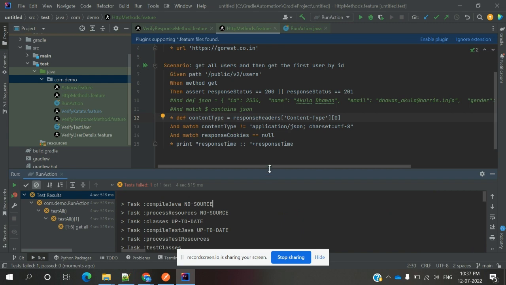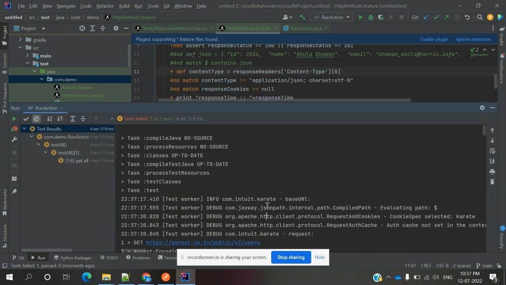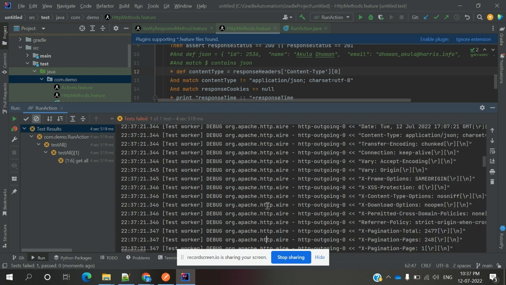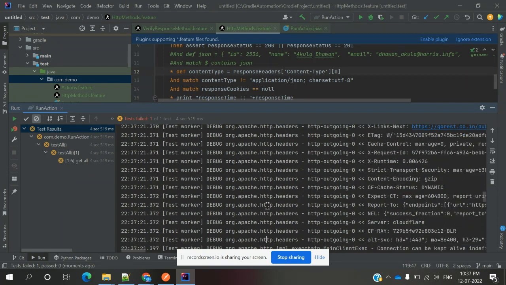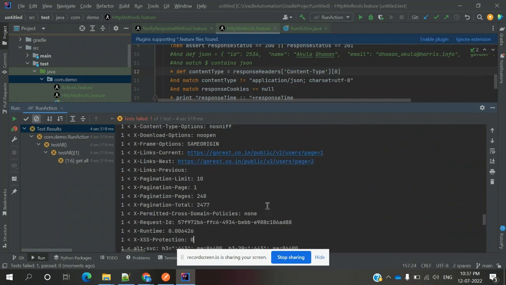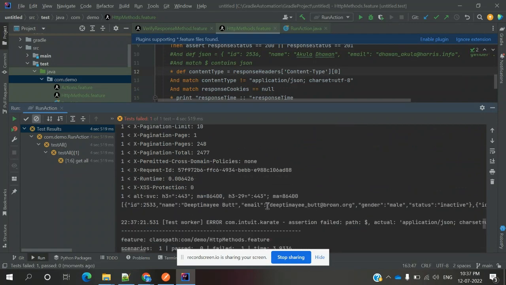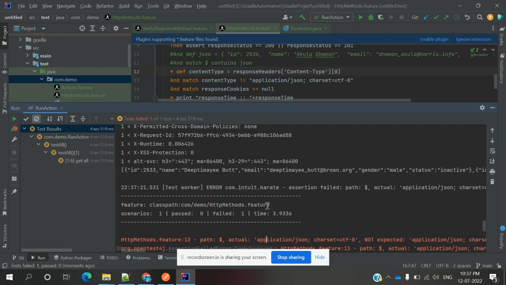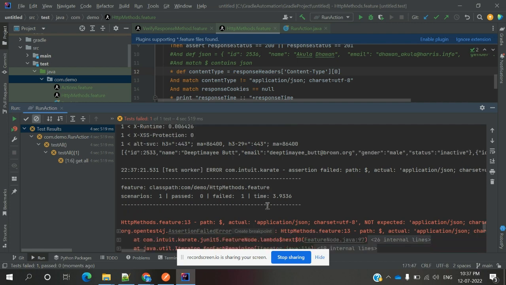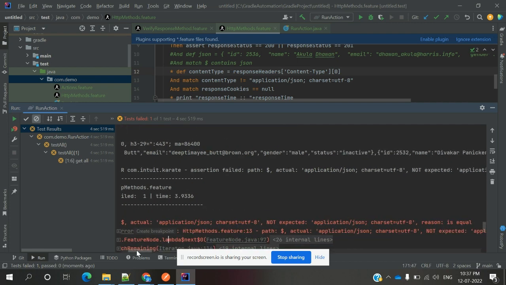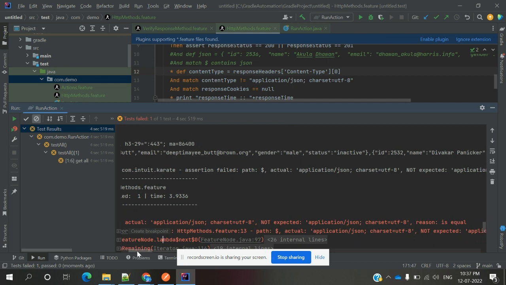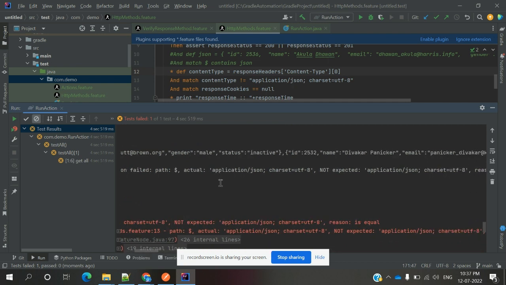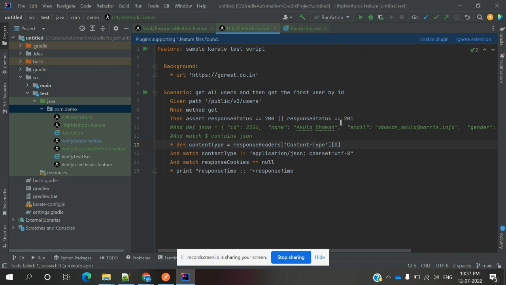Okay, now again it is failing. Actual is the same and expected is the same, that's why it is failing. Then we can use equal.